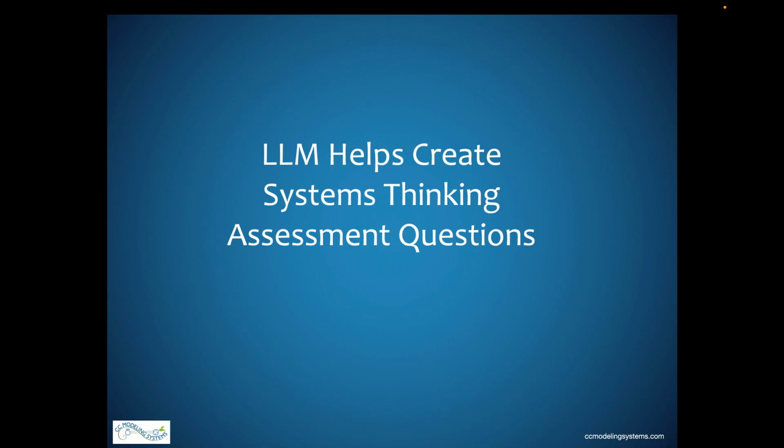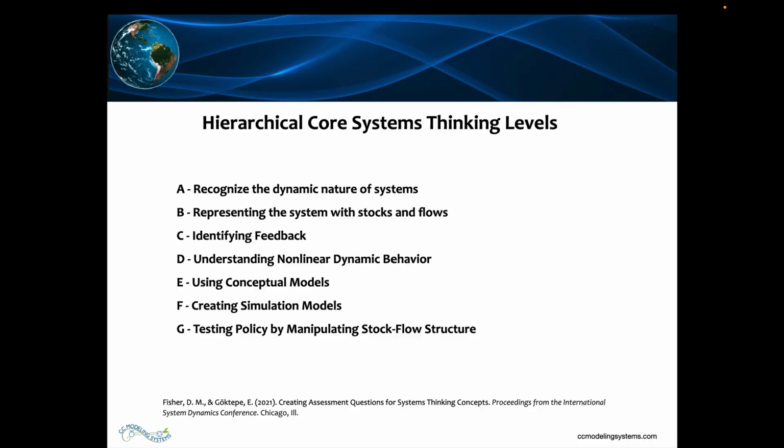Large language models can support our efforts to develop systems thinking and system dynamics assessment questions to use in our classes. These are the titles of the 7 hierarchical systems thinking and system dynamics concepts levels: reorganizing systems, representing systems with stocks and flows, identifying feedback, understanding nonlinear behavior, using conceptual models, creating simulation models, and testing policy by using stock flow structure. Within each category, we list behaviors we thought students should understand to demonstrate capability within each category. Those behaviors will not be shown here.